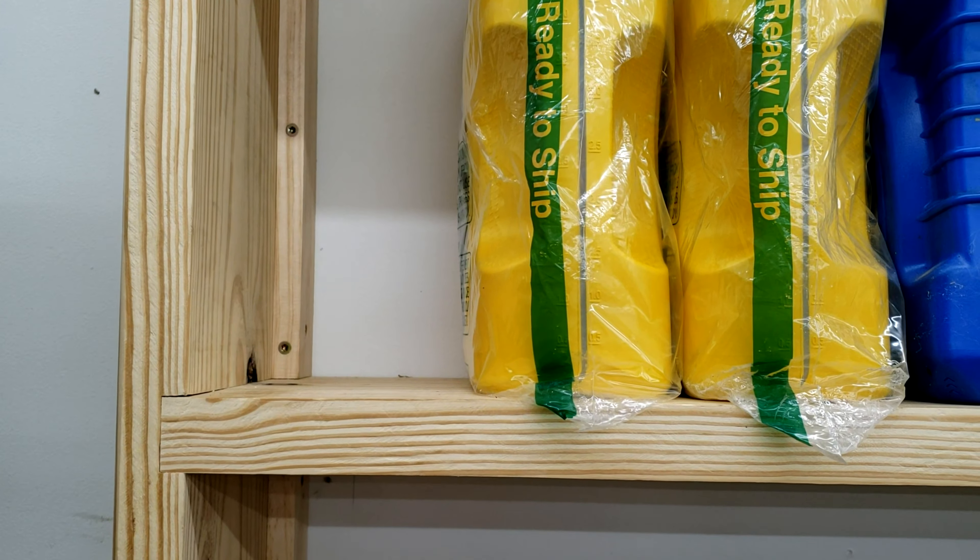This kick plate back here was just a 1x8, which is actually 7.25 inches — kind of annoying. But it's there as a kick plate so that if I leave a bit inside of a drill or something and it wants to whack into the wall, it's not going to tear up the drywall. It's secured to the wall at the studs with just a couple of 1x3s in the back here on both sides screwed into the studs, and you can pretty much use anything you have left over for that. As you can see, it's quite monstrous, actually.